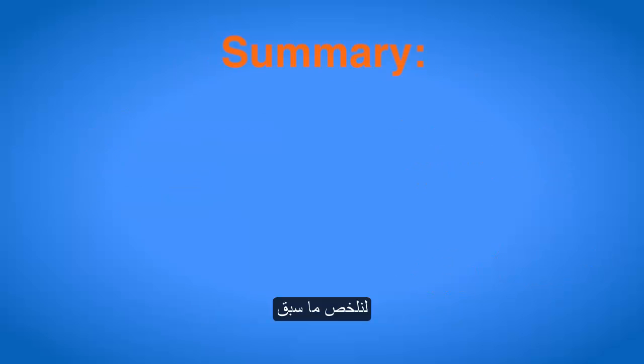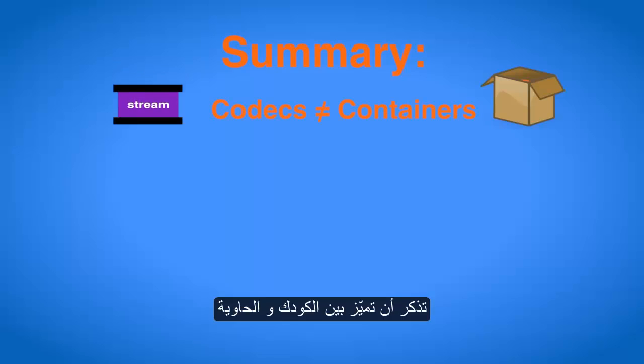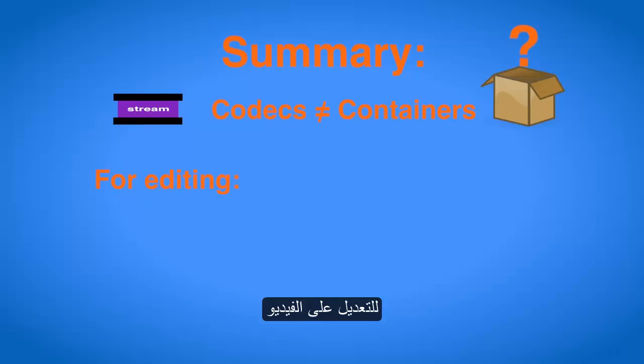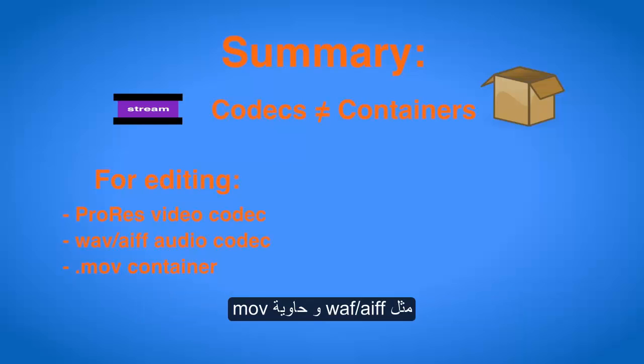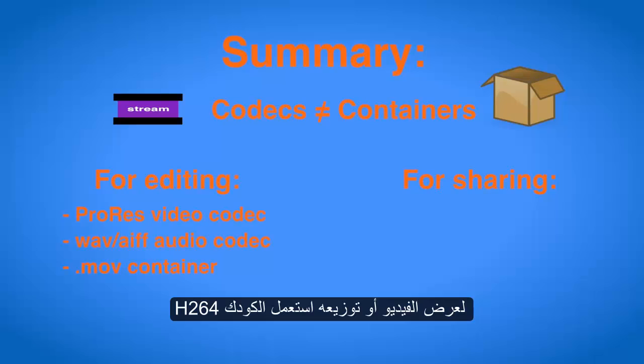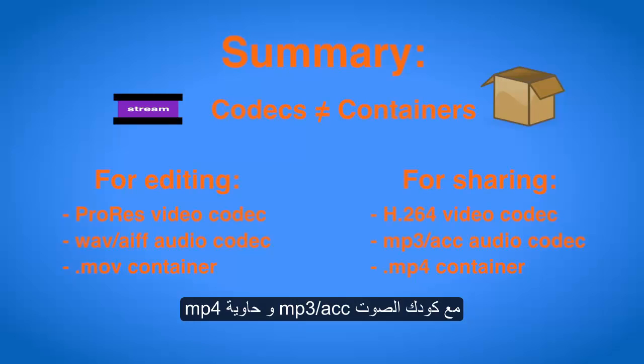To simplify and sum up, remember to distinguish between codecs and containers. For editing video, try to stick to a ProRes codec and a lossless audio codec like WAV or AIF in a MOV container. For playing back or distributing video, use an H.264 codec with MP3 or AAC audio in an MP4 container.